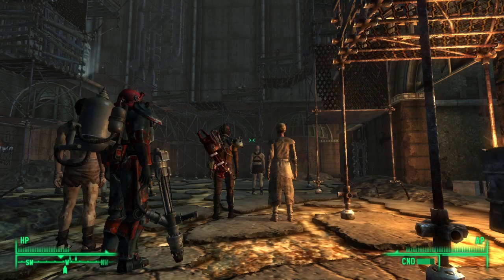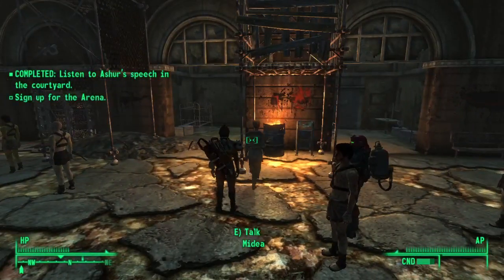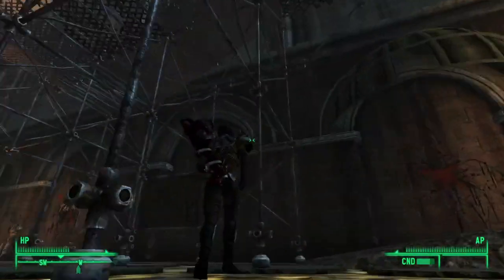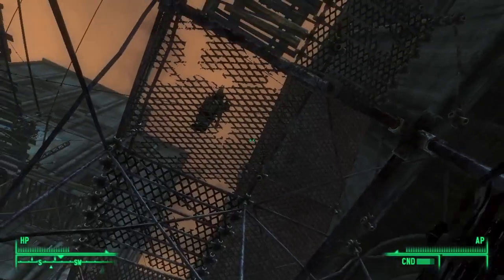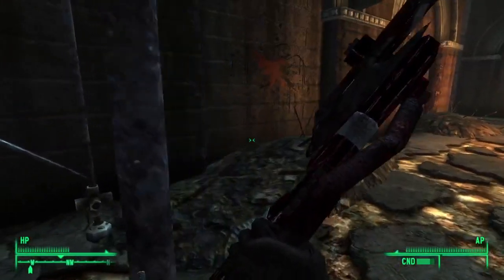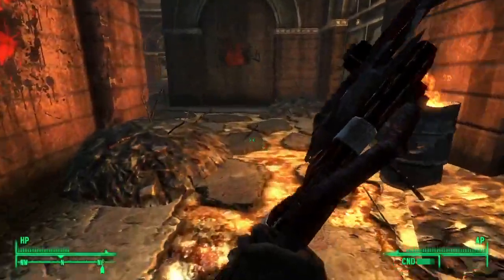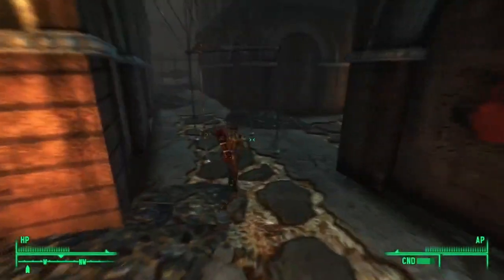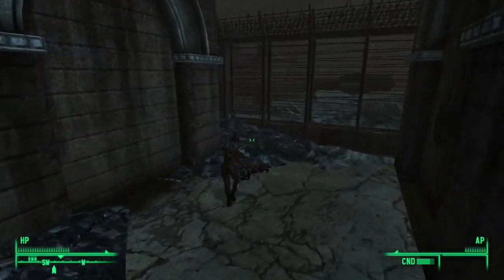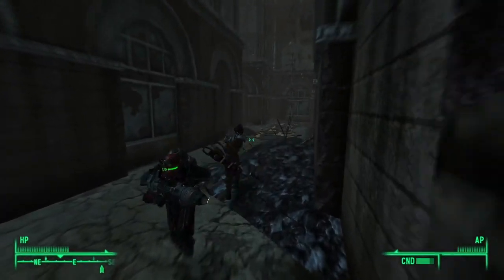You head down to the hole. Talk to Phaedra. She sets up the fights. Alright then. So, we gotta go back to the mill, I think. No, wrong way. Well, I was being dumb.